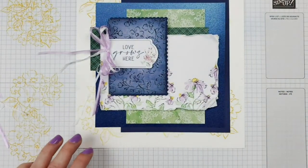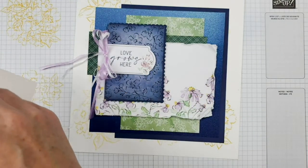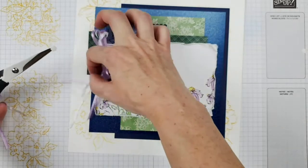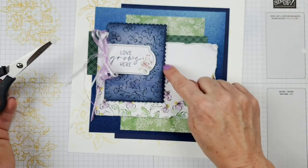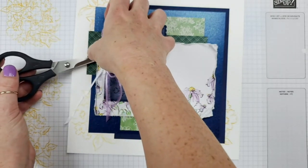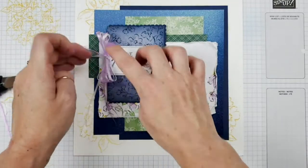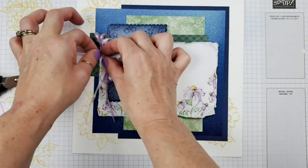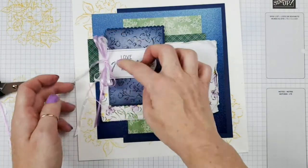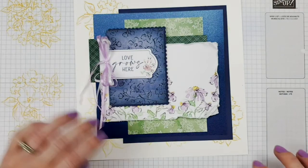Good. Then we have one more thing that I want to add to this. And this is still wanting to stick down. I think because this is 2 layers of dimensionals, so I'm going to tuck another dimensional underneath that first one, because remember, this is on dimensionals and this is on dimensionals, so over here I need 2 layers underneath my bow so that it sits how I want it to, the right height, you know what I mean? Okay, there. So now we have this lovely delicate double bow. Tails have decided they want to drop, and that's good, totally fine by me.